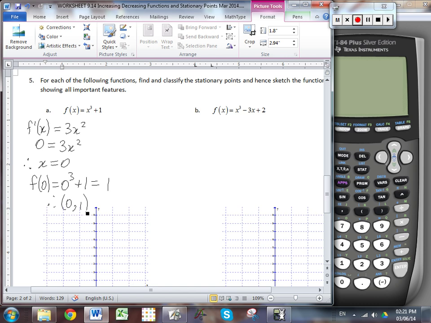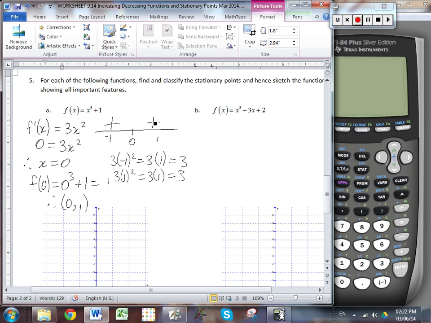Now, not only am I supposed to find the stationary point, and that will be the only one, but I'm supposed to be able to classify it. Let's do this by drawing a sign diagram. My only stationary point has an x value of 0, so I only need to explore the interval before 0 and the interval after 0. Let's put in test values like -1 and +1. If I test -1 into my first derivative function, I'll get 3 times (-1) squared, and by order of operations I must do exponents first. That equals +3. I must be positive in this region. Now let's substitute a test value on the other side of the stationary point, like +1. That also equals 3, which means I'm positive over here as well.